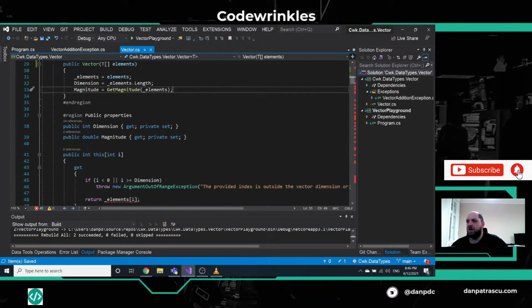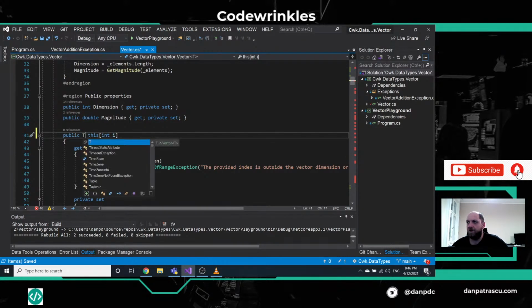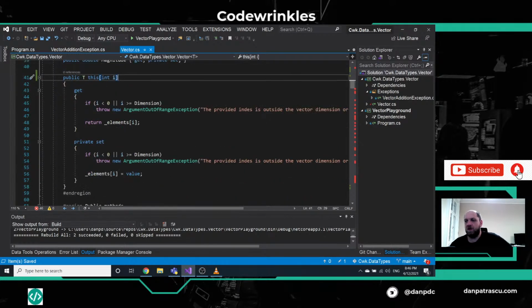But then if we go further, this won't be of type int, but it should be of type t, I guess. And that should be okay with the indexer. But we still have some problems here.